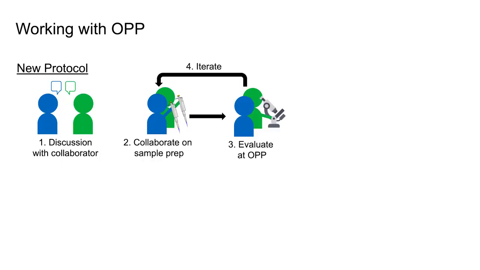If you want to work with us, the general idea is that if there's something totally new, we'll work together as a collaborator. We'll figure out, first, is this something that we can work together on? We'll work together on the sample prep. And then we'll have imaging facilities available that we can use and evaluate how well this protocol is performing.